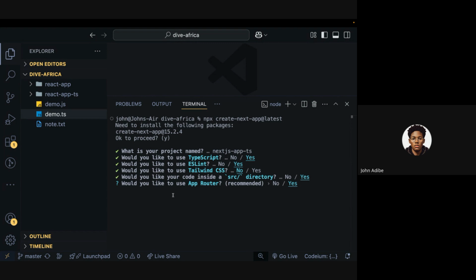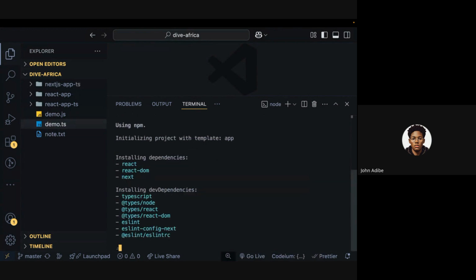Yeah, you can see, would you like to use app router? So that answers your question, Miriam. Anyone can still go ahead and use the pages router, but then they introduced app router for a reason. It solves some issues and even makes things easier, right? So choose yes for app router. Turbopack, just press enter, let it set up the default. Setting it up for us.